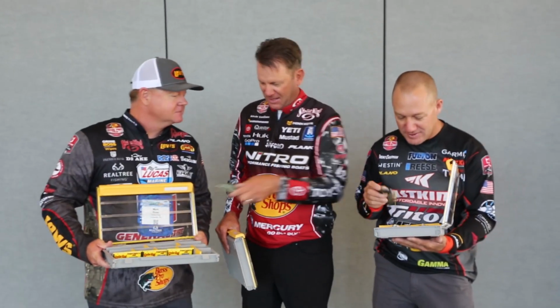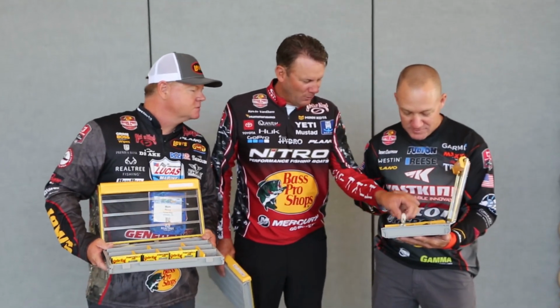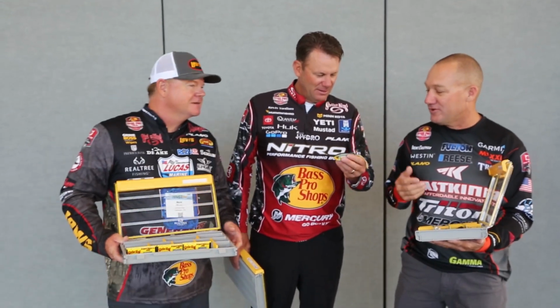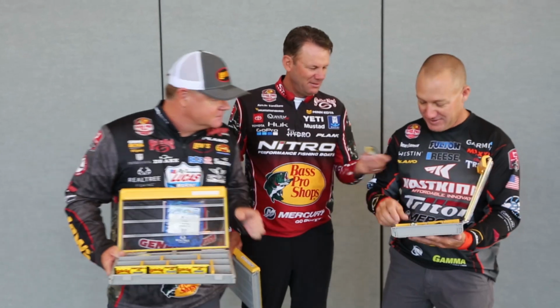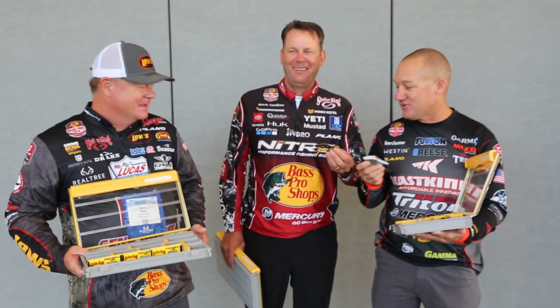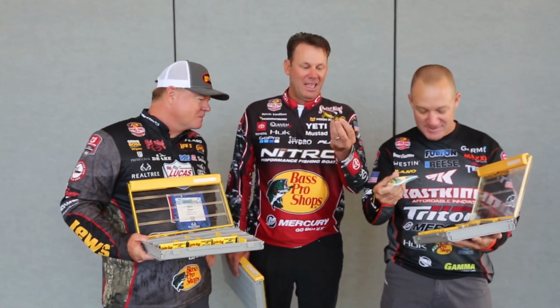I got all kinds of cool little stuff. That's cool. A mixture of things here, you know. Some crankbaits, some worms. What in the world is that? Hey, everybody's into topwater fishing. That's the rubber duck. Can you catch bass on that? Absolutely. Heck yeah. I got a rubber ducky, and it catches fish. That is pretty cool. We'll see. Got some of my secrets.